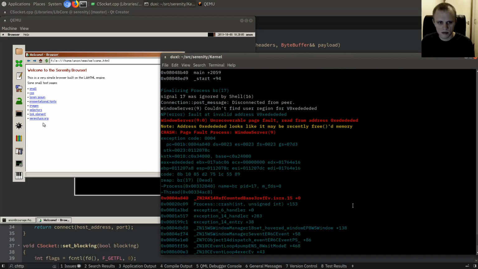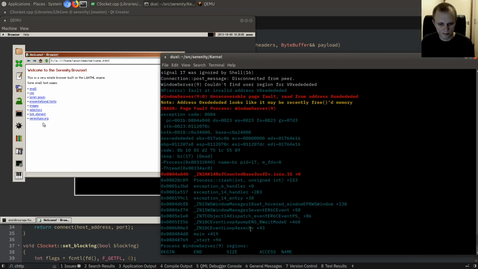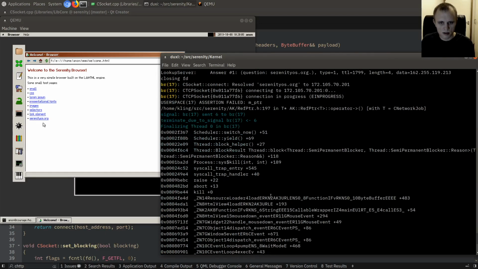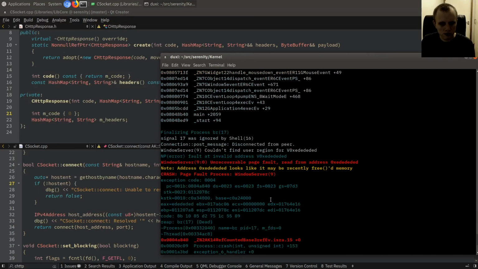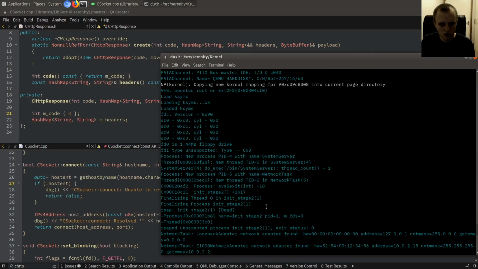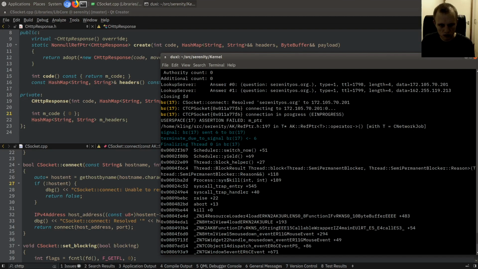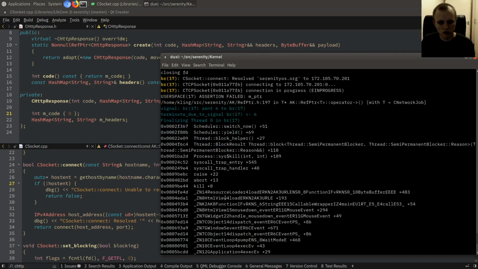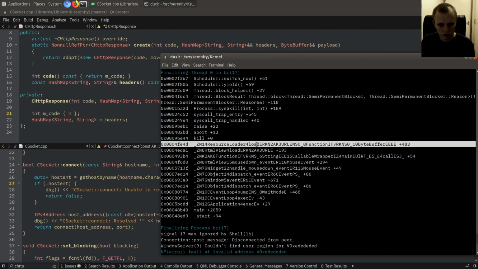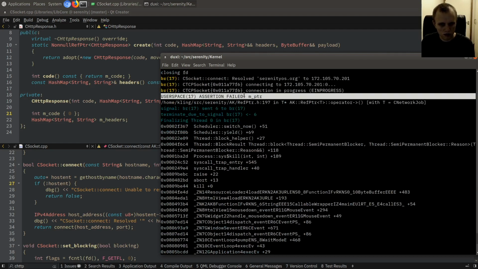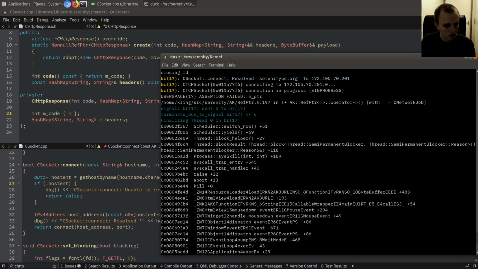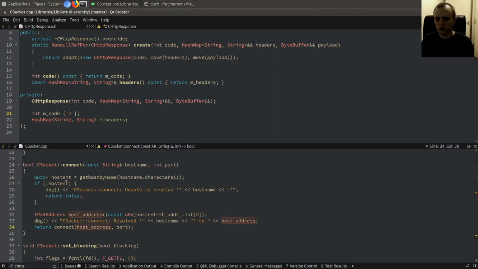Oh, things fell apart big time. It's some unrelated Windows Server problem. But where is the browser crash? Resource loader load. Then we're asserting it's CNetwork job. Okay, so resource loader load.